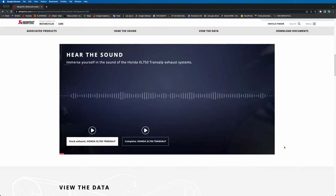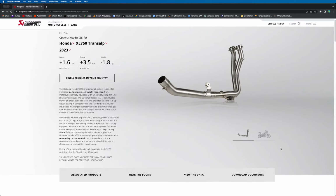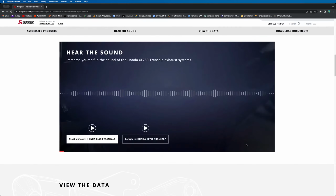Let's check out the sound, this complete sound with a complete exhaust from Akrapovic, the slip-on exhaust plus the optional header. Let's check it out for a bit.